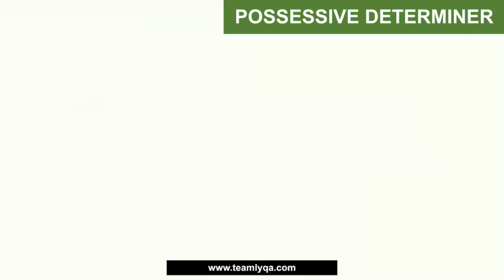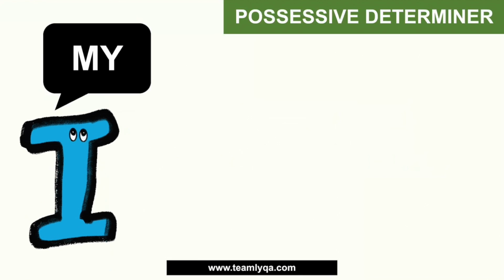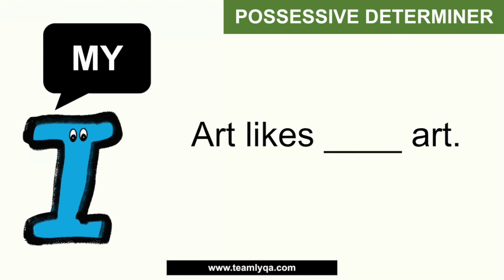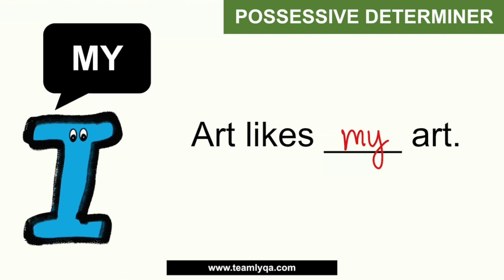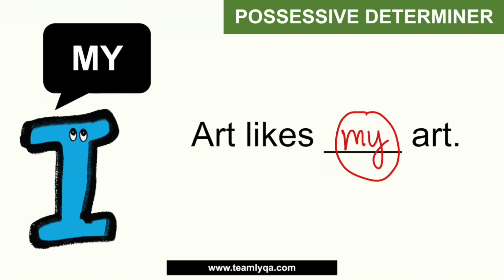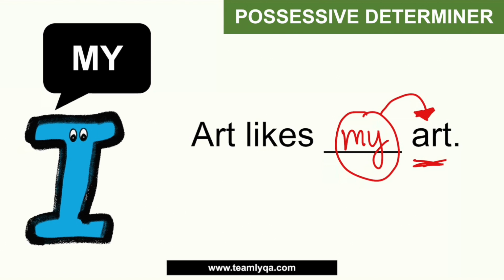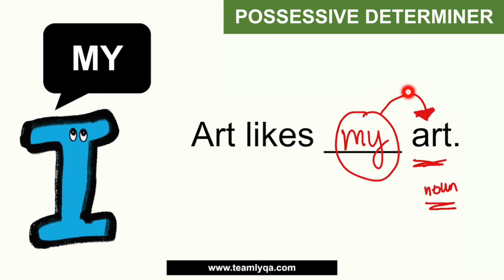Now, it's actually also called as a possessive determiner, no? Yung my at saka yung our. Ang trick dyan is noticing kung ano yung pwestuhan. Okay? Tingnan nyo tong sentence na to. It says, Art likes blank art. If you notice, kung ilalagay ko dito yung my, sa Filipino, gusto ni Art, ang aking art, meron siyang pinatutungkulan. Katabi niya yung word na art, which is yung pagmamay-ari. Nasusundan siya ng isa pang noun. Okay, so it acts as a possessive determiner.